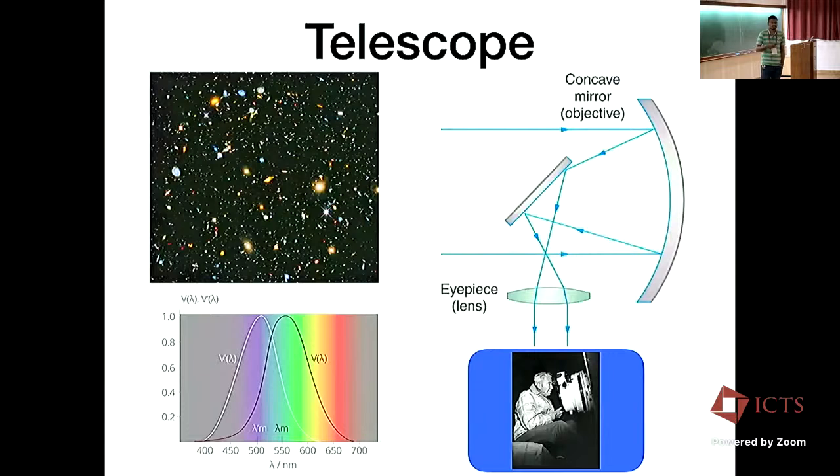But what kind of detector is the human eye? And this will take you into the detectors of telescopes. So the human eye, if you look at its sensitivity in a bright normal light condition, not like this, but outside, it will be this V lambda curve. And if you look at what the human eye sensitivity is going to be in a dark place, like in the night, then that will be this V lambda curve. So our eye adjusts to the overall light condition.